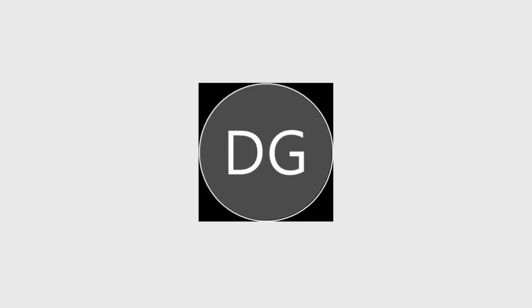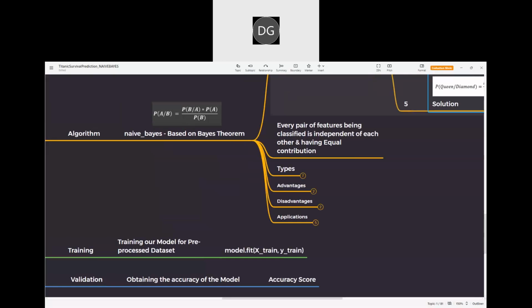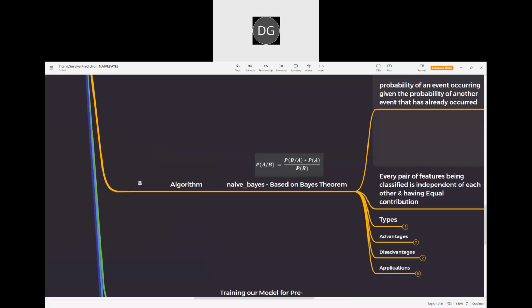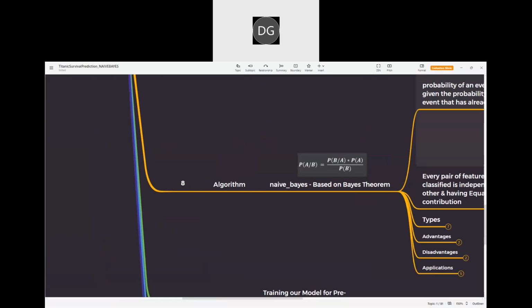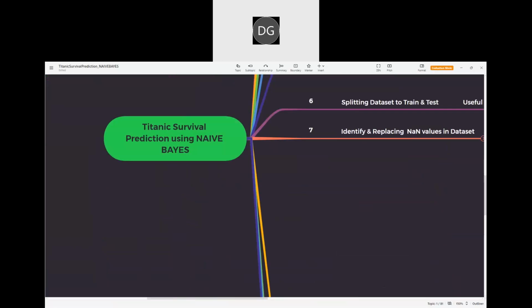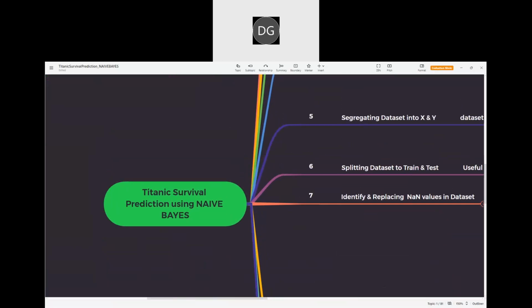In today's session, we are going to see something related to the Titanic and a probability-related algorithm, which is the Titanic survival prediction, and the algorithm we are going to see is known as the Naive Bayes algorithm.